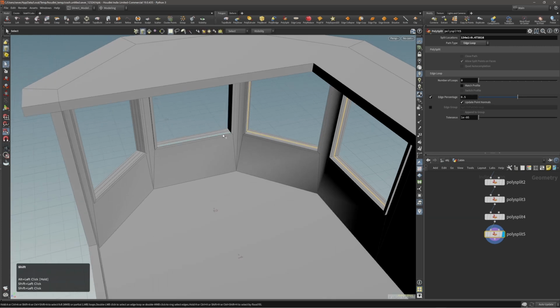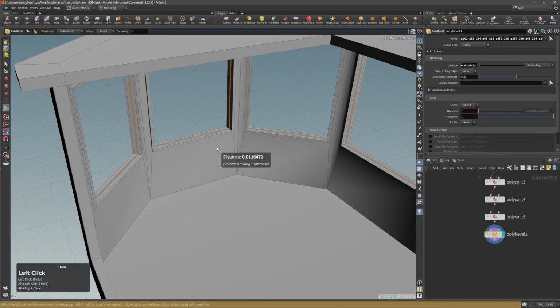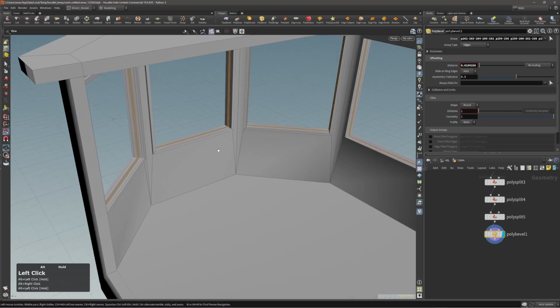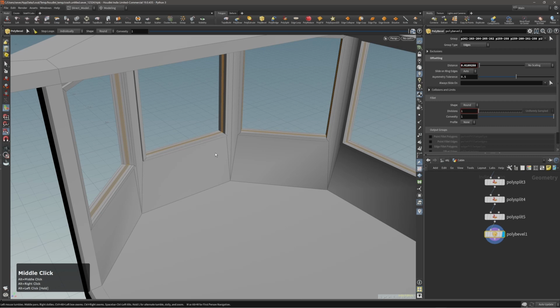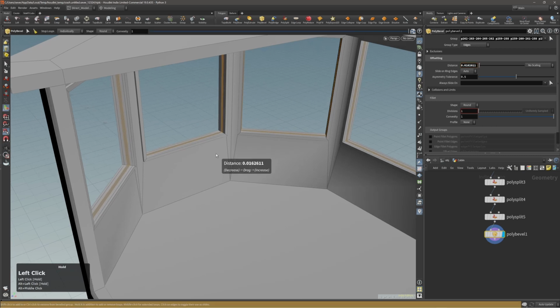But we're gonna select all other edges, and now we're gonna invoke the bevel, and this will be basically our width or thickness of our glass.